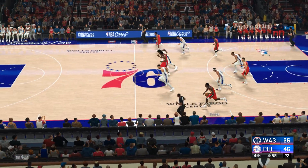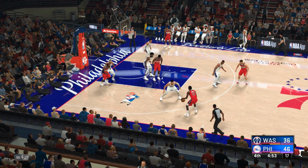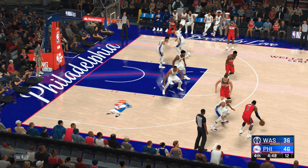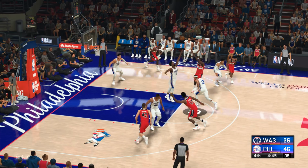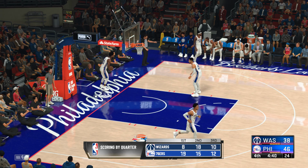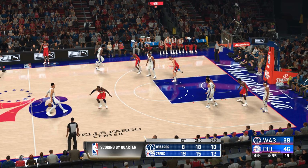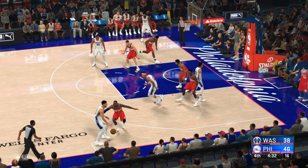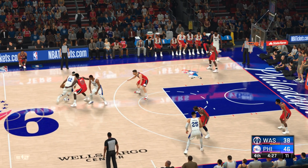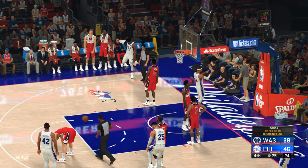Stripped away. A little over a minute of the fourth quarter gone right now. Bonga the pass to Wall. And he sinks that one, hitting the back of the rim on the way in. Wall's got it back down to a single-digit deficit for Washington. Outside, Simmons. Pass to Harris. And he gets the whistle. 2 free throws coming up.